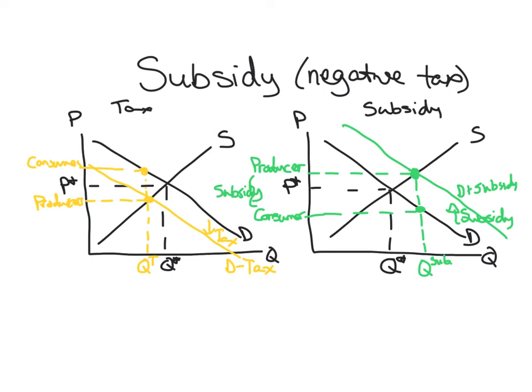So with the vaccine and the positive externality associated with the vaccine, we saw that the optimal quantity, the subsidy that we wanted the market to get to was here, but the market was only getting us as far as Q star, and it was failing to make the rest of these transactions happen. So the subsidy can be used to push the market towards the optimal outcome. And we can consider other possible policies that could increase the quantity of vaccines being created and consumed.